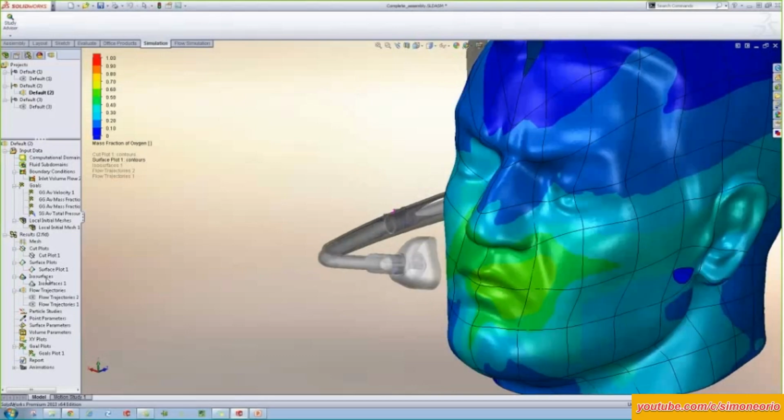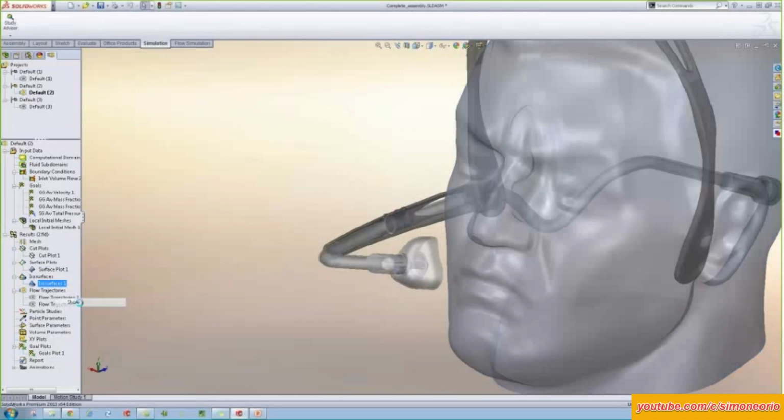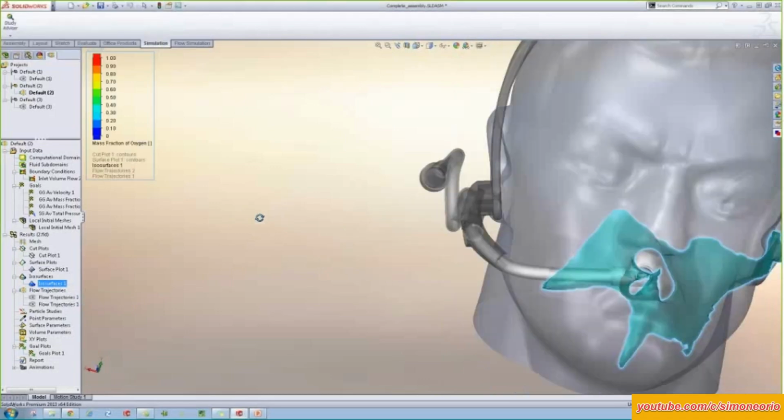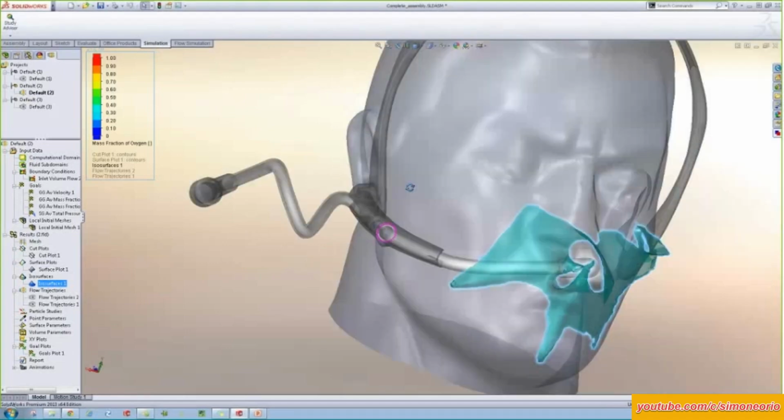We'll hide that surface plot, and we'll show the ISO surface. And I think this one does the best. It's just like the snap I'd shown you earlier. We're only saying, hey, show me anything that's below 0.5. So it only shows me that area that it touches below 0.5.